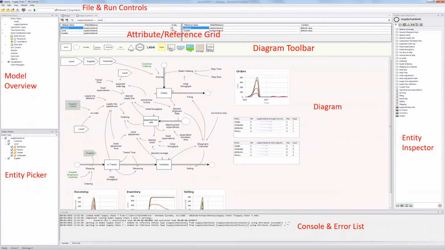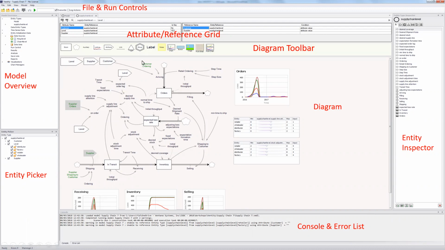Just to orient you to what you'll see in a moment, this is the interface. The core of a model is what we call the overview up at the top left, which lists all of the things that are in there, roughly in the sequence that you might build them.